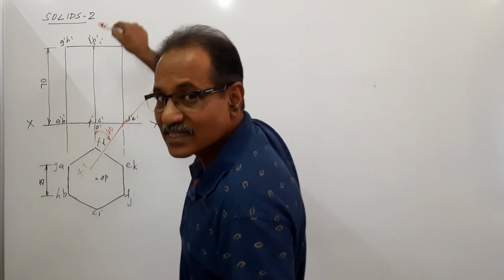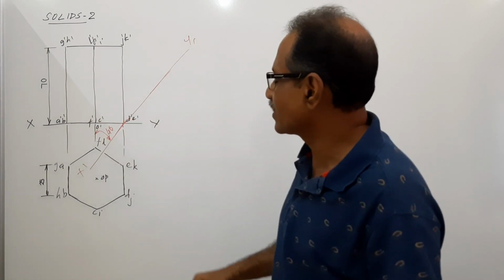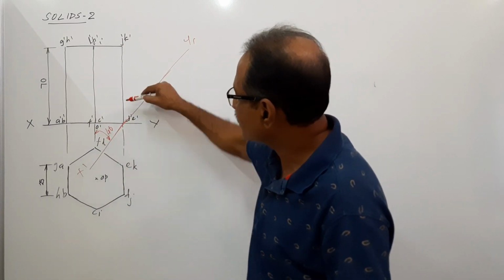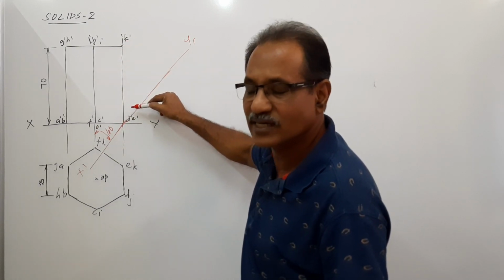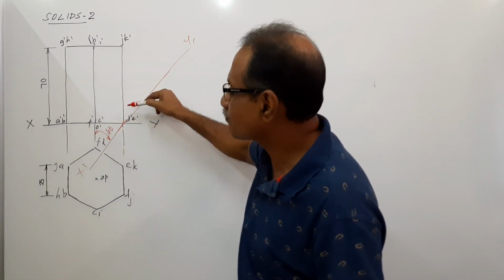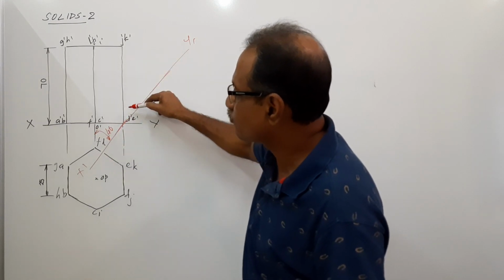O dash B dash is the axis. So what is extension? You have to mark 40 degrees to X1, Y1. So how do you do it? Keep your protractor height like here and make this 40. This axis and this line are parallel to each other. So when the axis makes 40 degrees to X1, Y1, this side also will make 40 degrees to XY line.